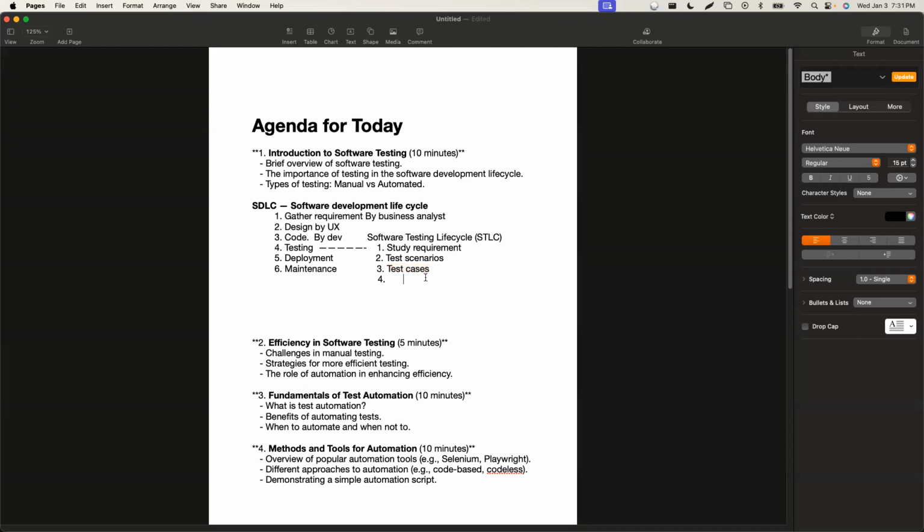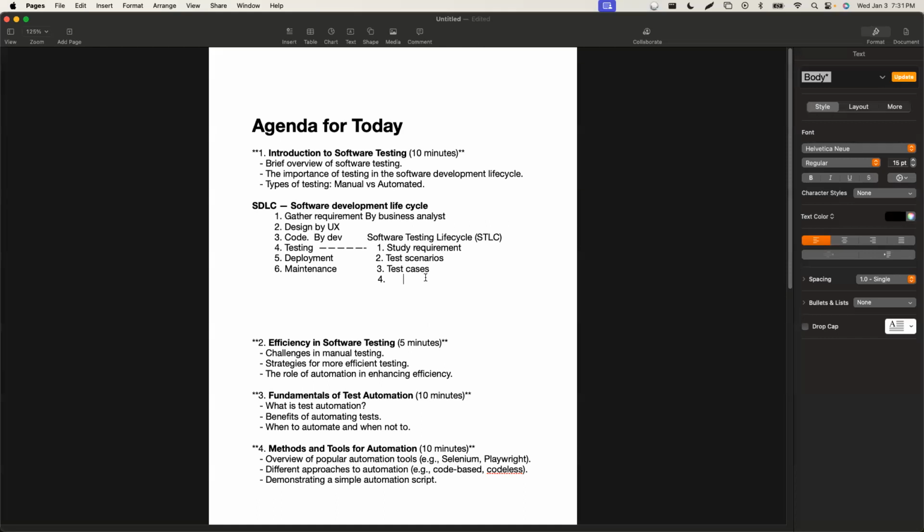So let's say you have 500 test cases from the last 3 months. And every time the developers make changes, you have to execute those 500 test cases. It's because you want to make sure that pre-existing features are not affected by the new changes. So if you are executing those 500 test cases, you don't want to go back to your scenario and think, oh, I have to now test this and test that.